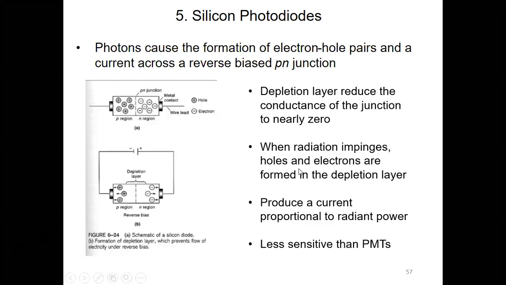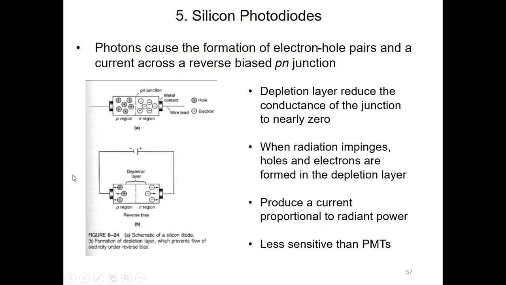When the radiation impinges, holes and electrons are formed in the depletion region. Okay, now the radiation comes, and when radiation comes, what is happening? Holes and electrons are forming in the depletion region. Initially, there are no electrons or holes, therefore the current is zero. When the irradiation happens, now the electrons and holes are forming. What is happening when the electrons and holes are forming? Then it generates a current. When it generates a current, then we will be able to see a signal.